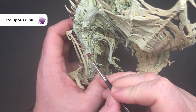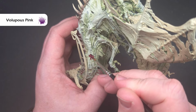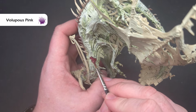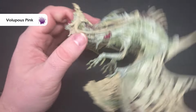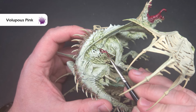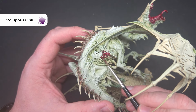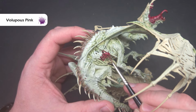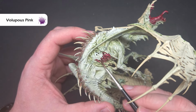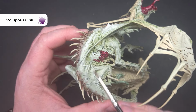Whilst I've got that Volupous Pink out, I'm also going to work my way around the rest of Shordemaire, picking out all of these exposed areas of musculature and guts and everything. Now, it can be quite gross and gruesome in some of these areas, but there's plenty of patches along the neck, along the legs, along the back, and particularly on that left-hand side where there's a gaping hole. There's no other way of saying it. There is a gaping hole that you need to paint as well. Just be careful not to spill this on the flesh.